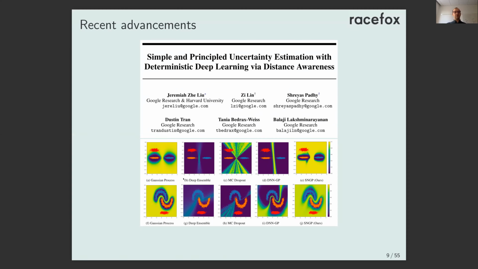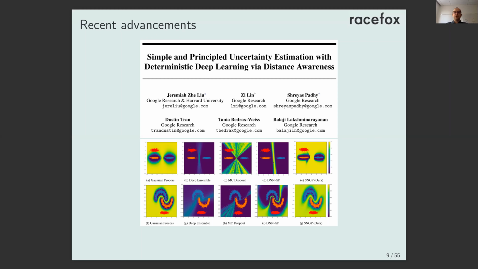And the other methods that are really popular, and still are, are deep ensembles. That means that you have a collection of different models and then you try to average them out or do some kind of aggregation of the results. And the other method is MC dropout. That means that once you have trained your neural network, you don't have to keep the neural network as it is, but you feed it multiple times by randomly dropping some of the parameter weights, and the outputs are aggregated, which provides you a fair estimation of the variance. And this method is the central one.